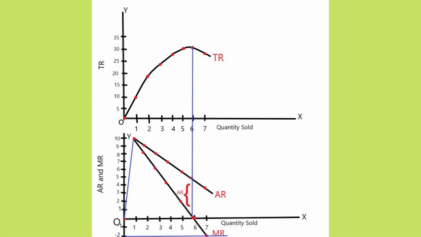See this figure, it shows a relationship between marginal revenue and total revenue. Marginal revenue is positive and it is decreasing. See, it is downward sloping, that means it is decreasing. When marginal revenue is decreasing, the total revenue is increasing. So the marginal revenue curve tells us about the rate. Total revenue is increasing but it is increasing at a decreasing rate.